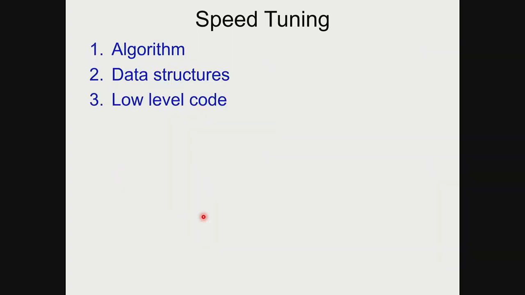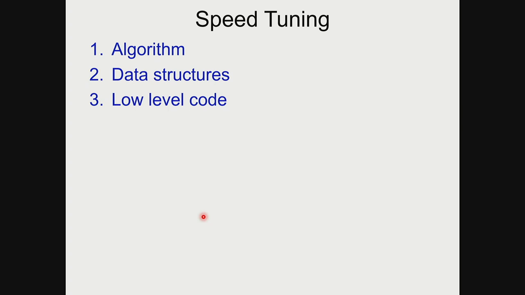Now, speed tuning. Again, we test for performance. Why? Because trying to find a path is very important in this course and in the industry, as I'm going to talk about in a second. Whenever you try to speed tune your algorithm, it is usually divided into 3 categories. One, try to change the whole algorithm. The algorithm is the most important one. If you're using the wrong algorithm, then whatever you do, you'll probably not be able to optimize it further, okay?